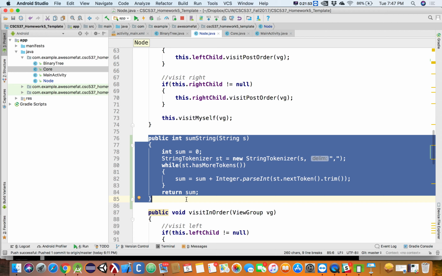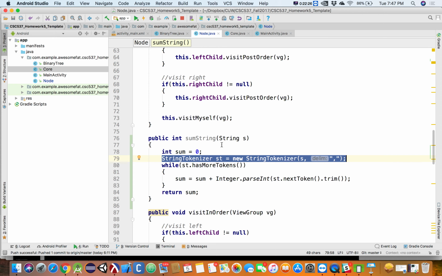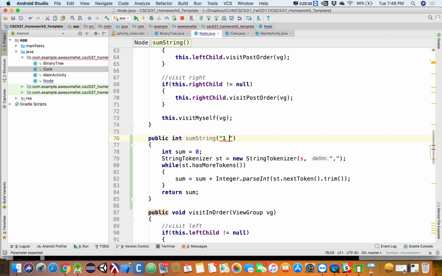Oh, so you didn't even use a tokenizer? No, I used a tokenizer. So what did you try to tokenize? Where it says public int sum string, instead of string s, I took in the string 1, 2, 3, 4, 5. So you took in something like 1 comma 2 comma 3 comma 4 comma 5, like that. Okay, well, I mean, that's fine. That's illegal code, but you could presume that s is that.